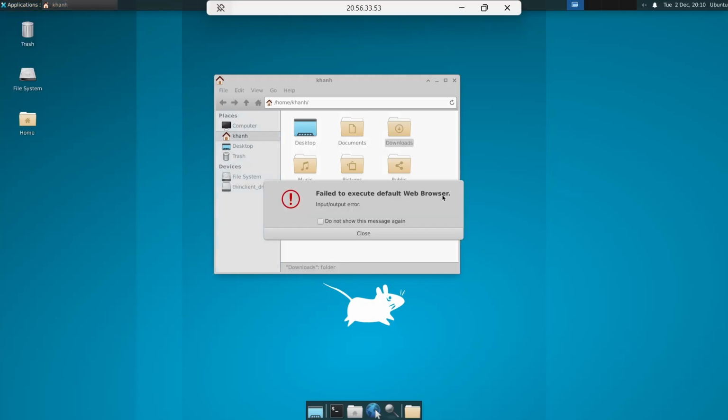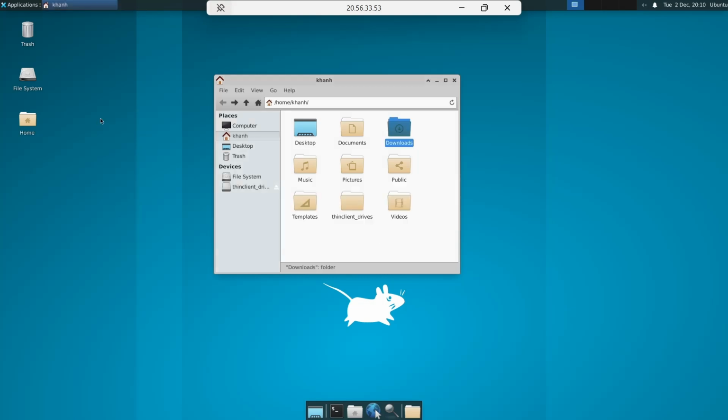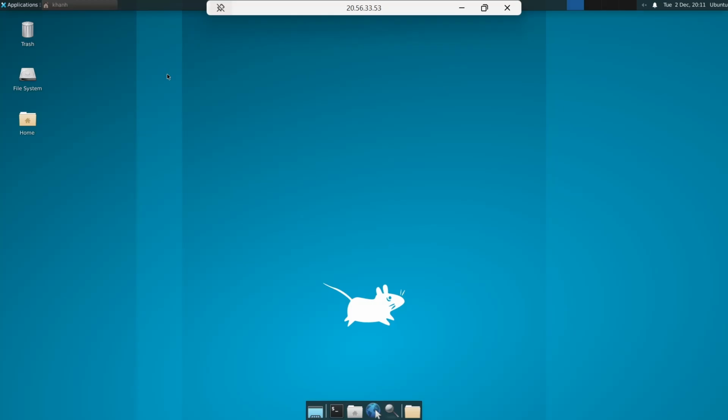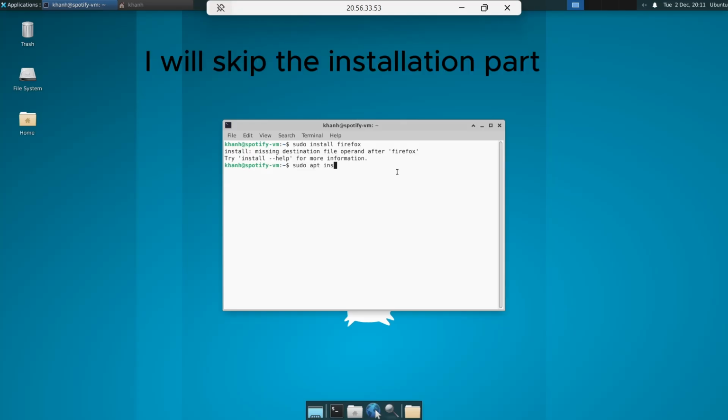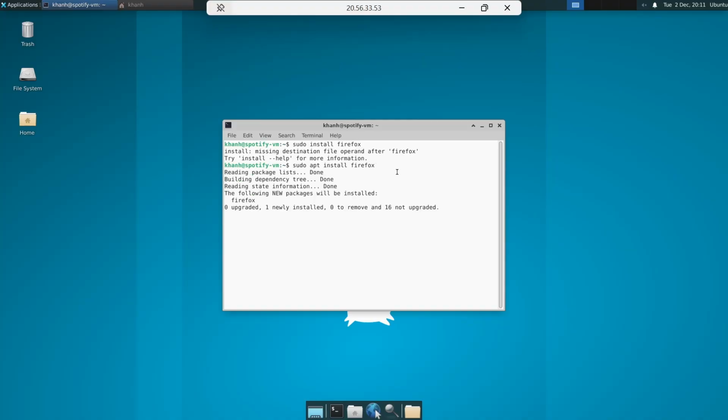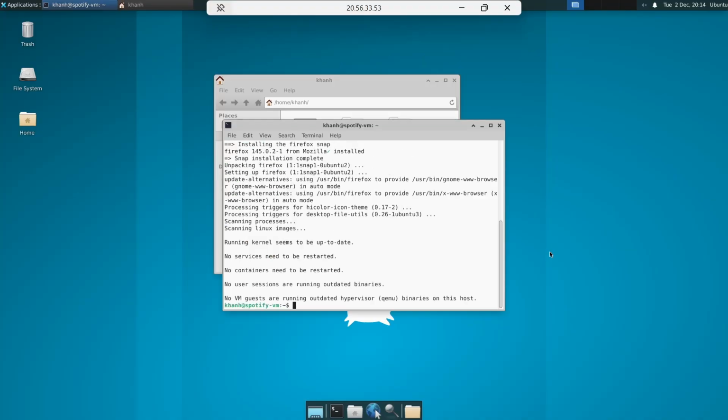Okay, failed to execute default web browser. I guess that right now it's completely empty. We need to download a web browser. So sudo apt install firefox. Is it the right command? Yeah. Okay, cool. Now the Firefox web browser has already been installed.